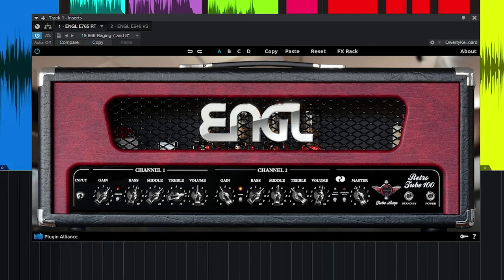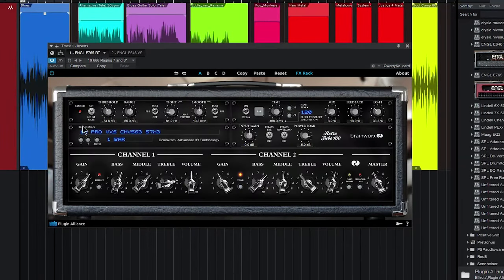Let's go back to this sample right here and we'll check out our bright switch right here. Let me come to the effects rack just because that gives us a bigger view here. So we'll turn our bright switch off for now, and you'll see how bright this actually gets. So much sweeter tone with that off, or you can have things really pop out with your bright switch. Then of course, as mentioned, the volume.